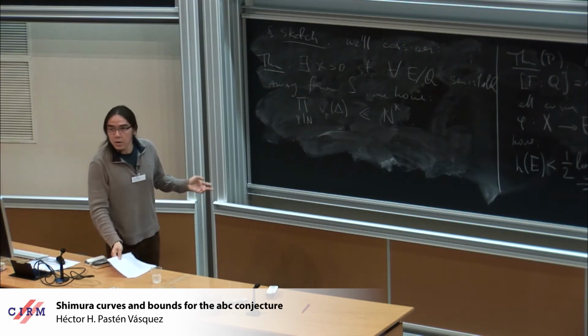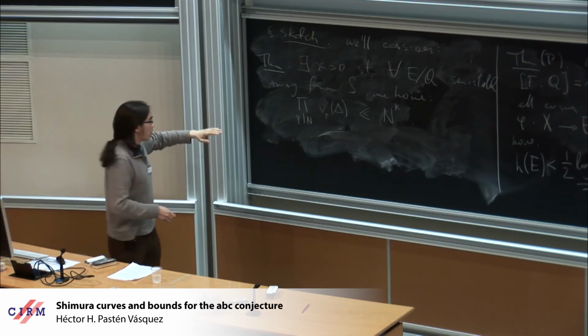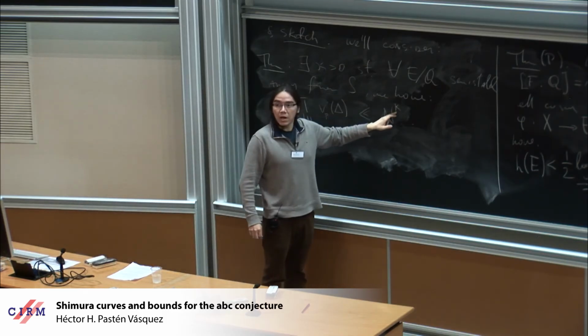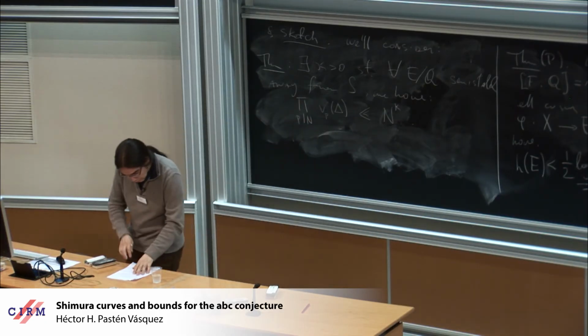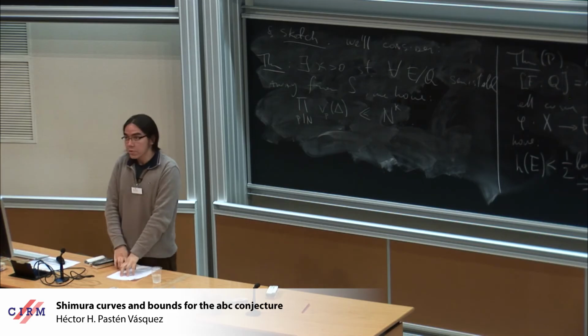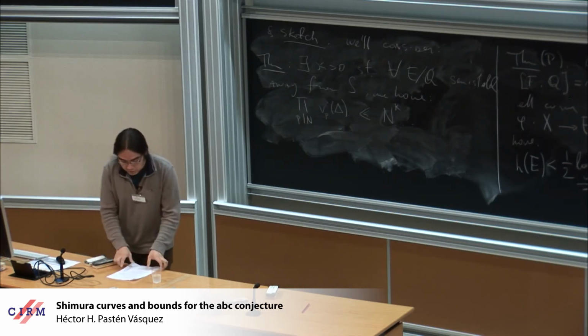Now, this is weaker compared with the theorems I mentioned at the beginning of the lecture. So I'm not claiming this implies those. You have to really work harder to get a good exponent here. I just want to explain this to give a feeling of how the proof works, okay? So a polynomial bound for the product of the valuations. That's what I want to explain. All right, so how it works.